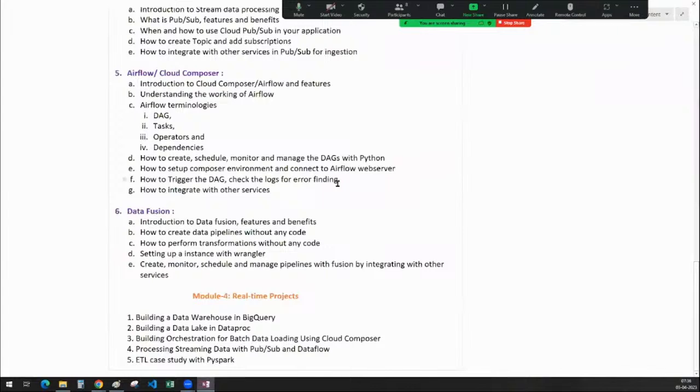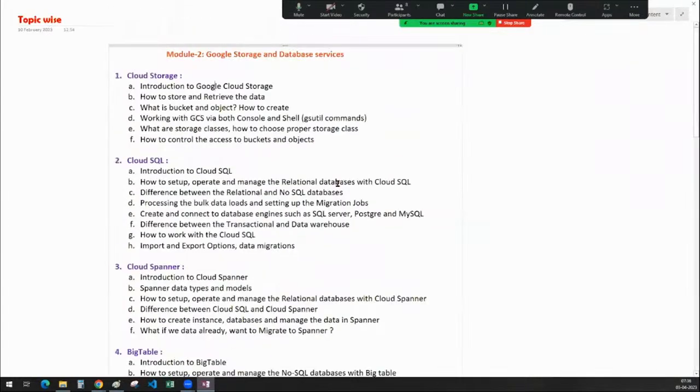In our session, these are the things that we are going to discuss, guys. Google storage and database services. The very first service we are going to discuss is Google Cloud Storage. What is Google Cloud Storage? Why is it important? What kind of tool is it? What kind of data is it going to store? All the things related to Google Cloud Storage.